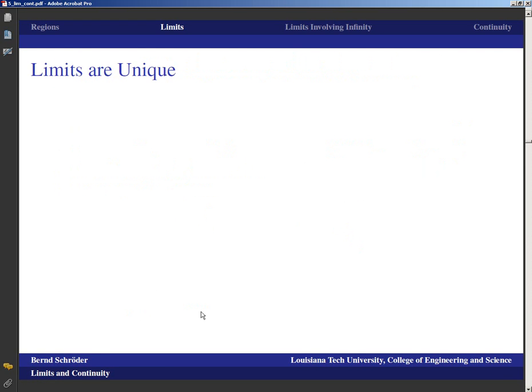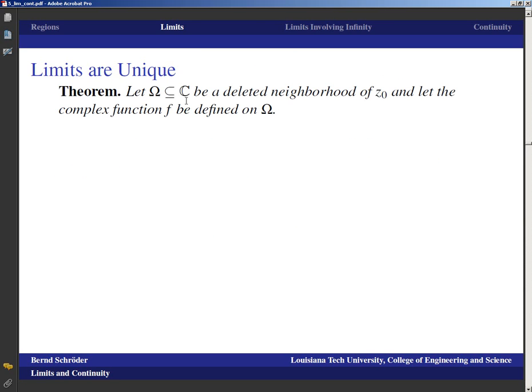Okay, now we're going to start doing some proofs with these things, and the first standard proof really is to prove that the limit is unique. So theorem, if we have a deleted neighborhood of z0, and the complex function f is defined on that deleted neighborhood, and if w0 and w1 are limits of f at z0, then w0 is equal to w1. Note that if you want to go back to the previous panel, I actually did not talk about the limit. I've said w0 is called a limit. The limit would already indicate the connotation that the limit is unique, but we don't know that at this stage.